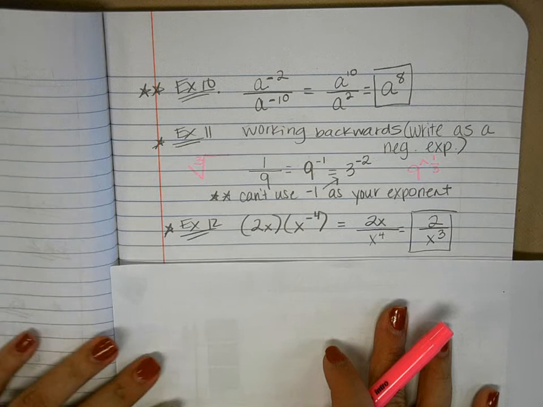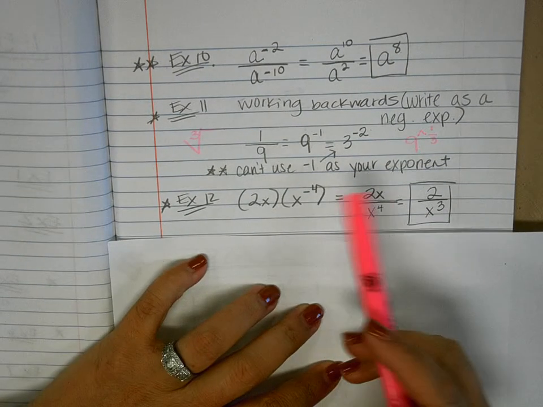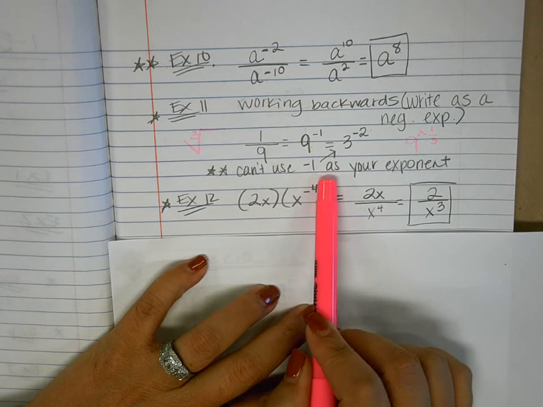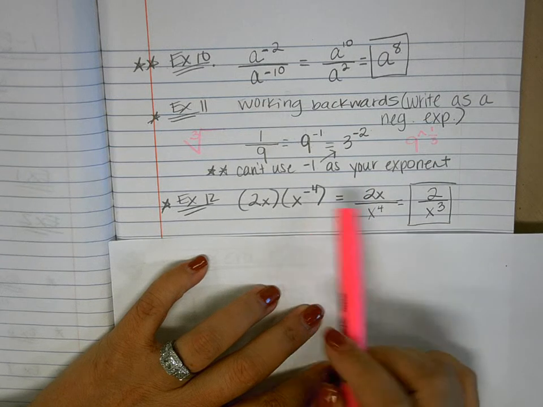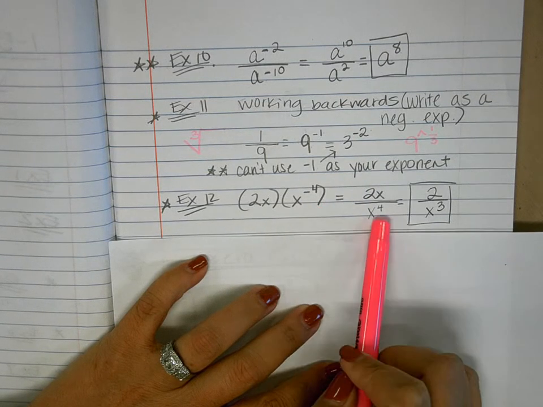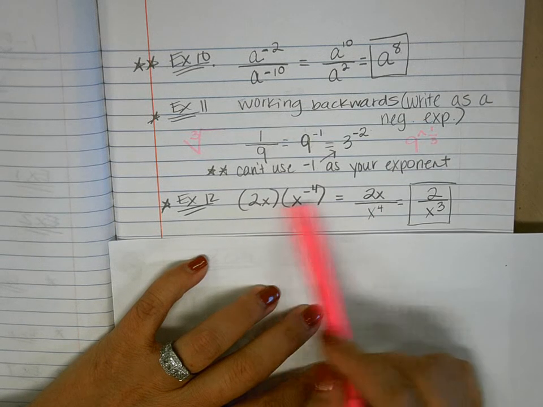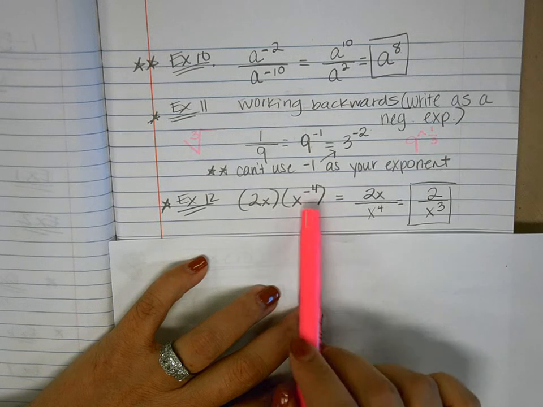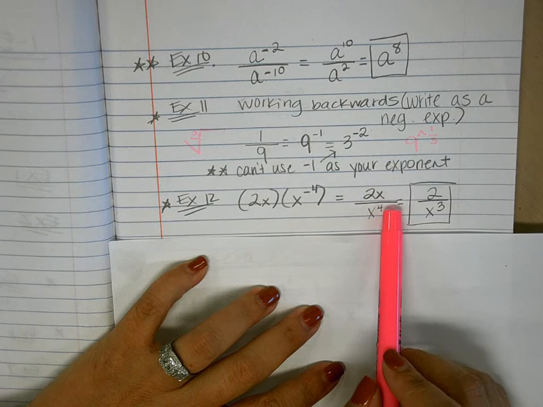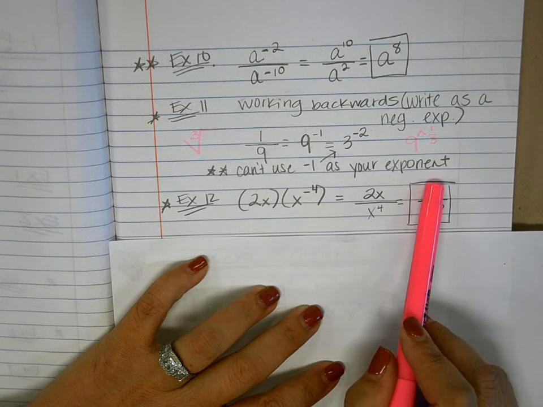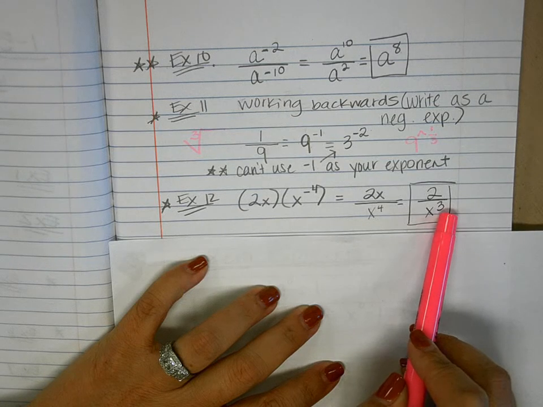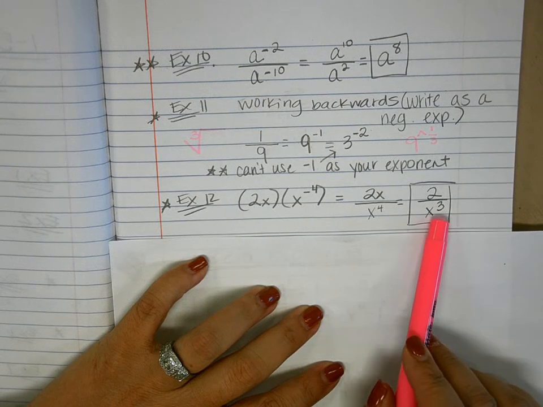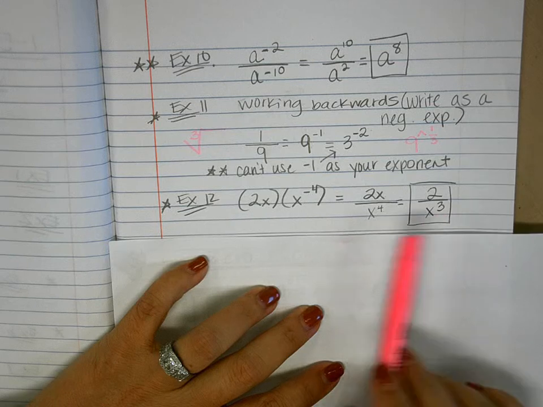Okay, last example. If you have something like this where you have to multiply, the first step is to move the negative exponent to either the numerator or denominator. Depends where it is. In this case, we're in the numerator. We're going to go to the denominator. So that's like the first step. Before you multiply anything, do that. So you have what? PEMDAS or parentheses exponent. So look at that exponent first. So now we have 2x over x to the 4th equals 2 over x cubed. Because x to the 4th minus the x to the 1 is 3. Questions on this one? This is okay?